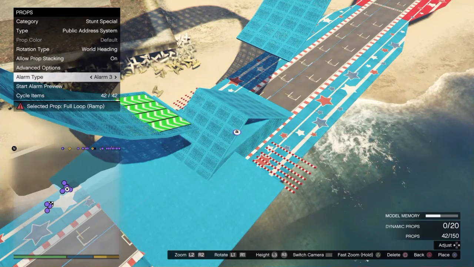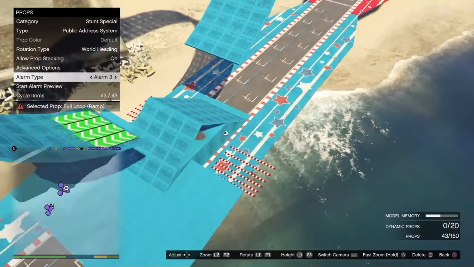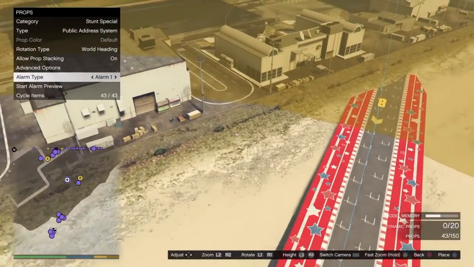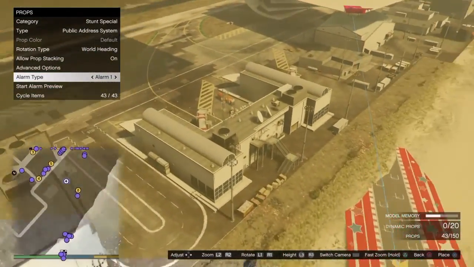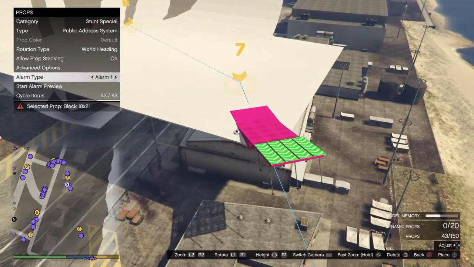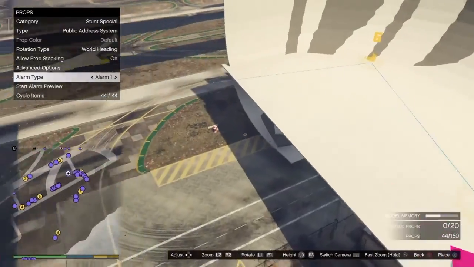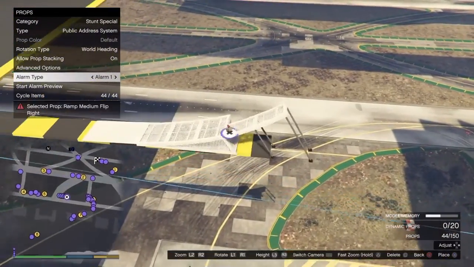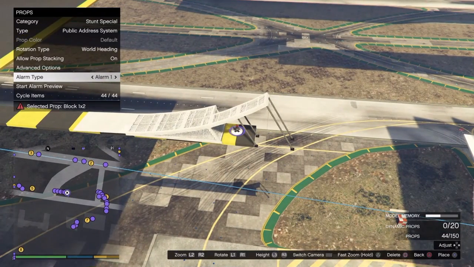That's what these are, the public address system. I'm gonna put alarm 3 here, and we'll go back and put alarm 1. Golly, that's a huge radius for that thing. We'll put alarm 1 by this ramp, and you want to have this out of the way where no cars are going to run into it, because the cars actually can hit that and it will mess them up. So try to leave it in a little area to where you can put it like literally under the ramp.